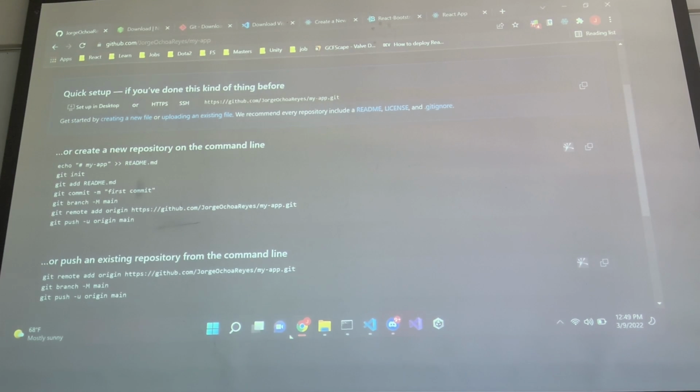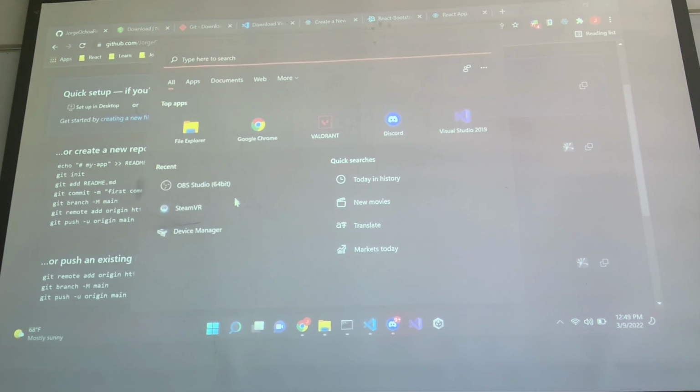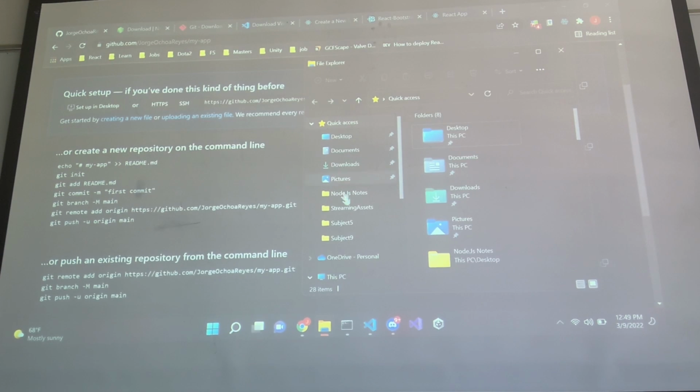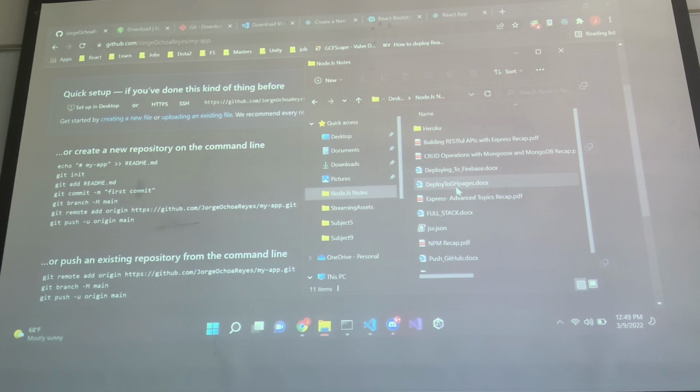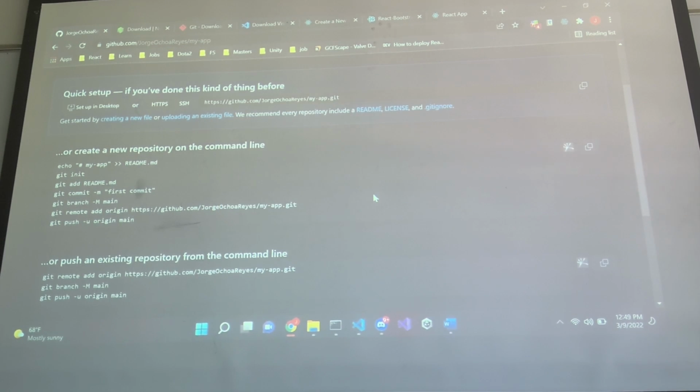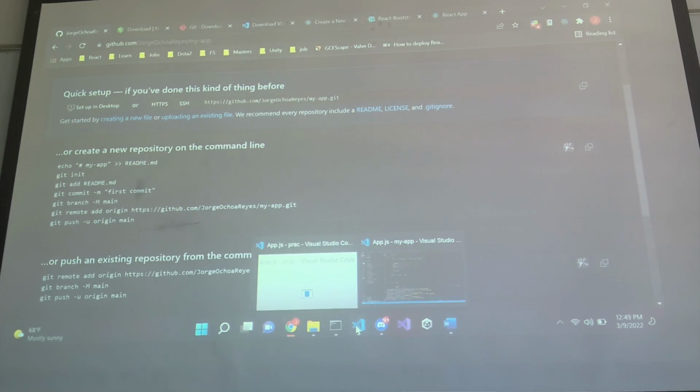Okay, so let me open up something real quick. I have a little document here that I'll share with you later. It just gives you the process of how to deploy on GitHub Pages if you already have a project.